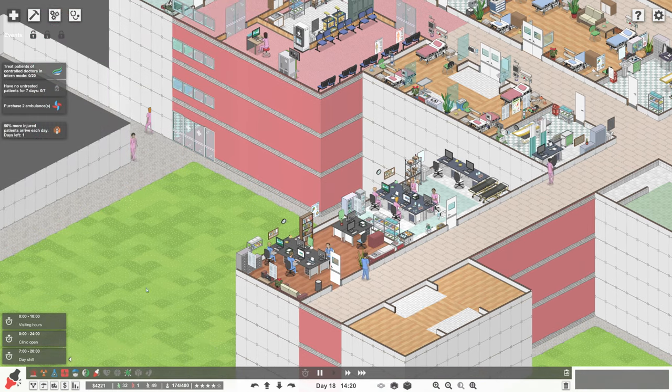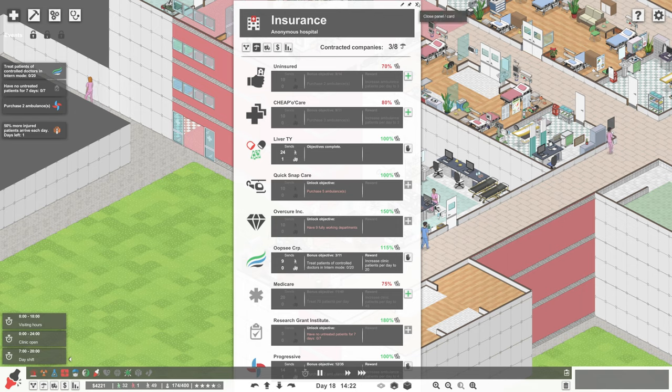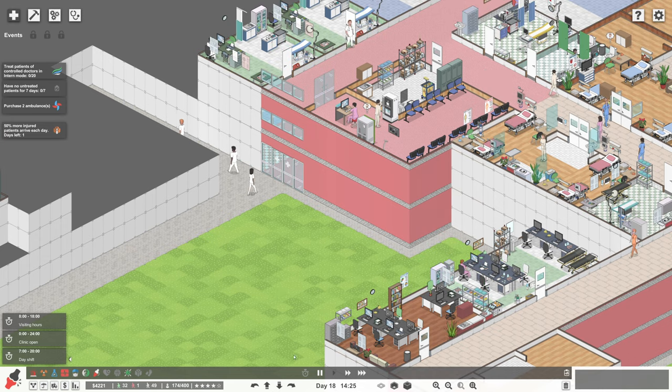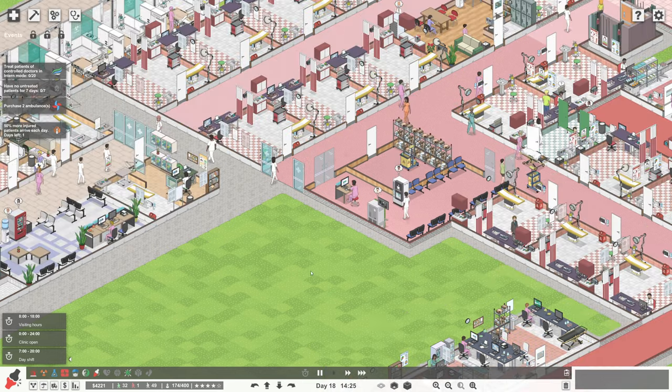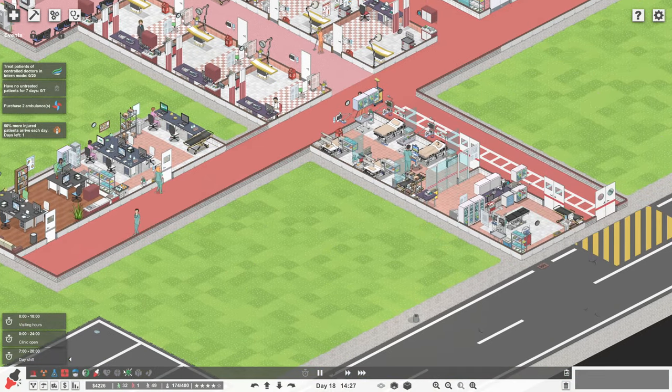Pretty happy with that. So that is a nice step in the right direction towards adding additional capacity and also just adding a brand new department, which is really, really nice because I like adding brand new departments. It's very, very fun and it's very, very satisfying. I like the idea of a hospital that's able to do everything, you know? That is definitely one of the most satisfying aspects of this game.